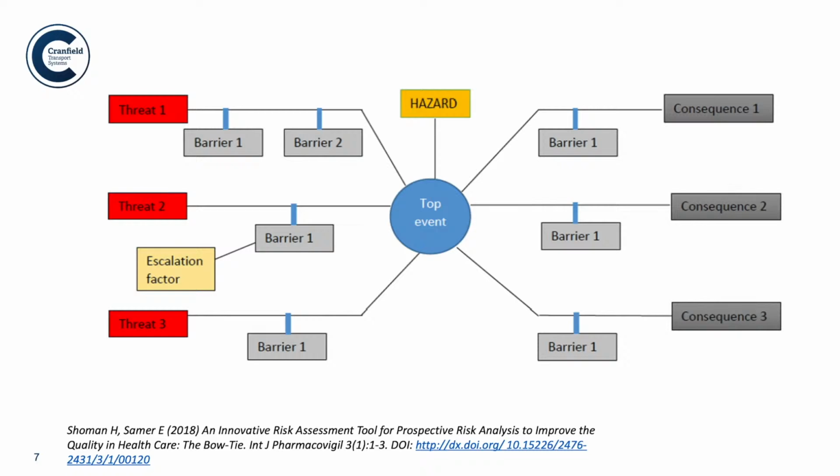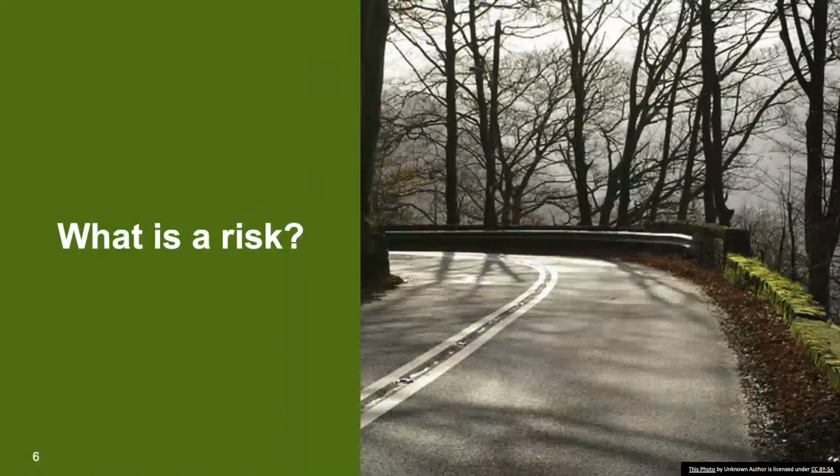So clearly, if an airbag goes off, we've had a collision, so that's a bad thing. The top event has occurred. We do have a bad consequence, but the idea of the airbag, of course, is to protect the occupants from injury. Okay, so that's basically how a bow tie is set up. And like I say, Simon's going to be going through that in more detail.